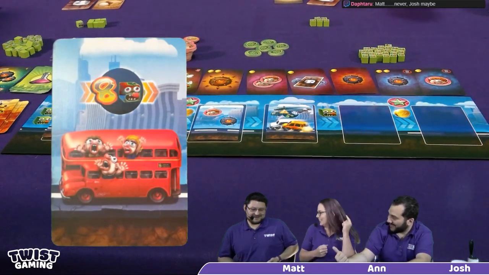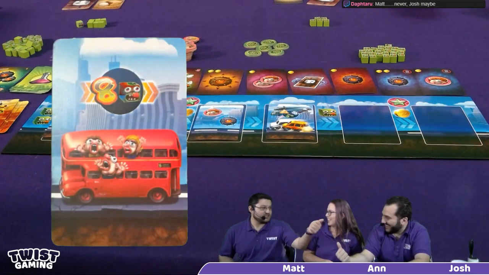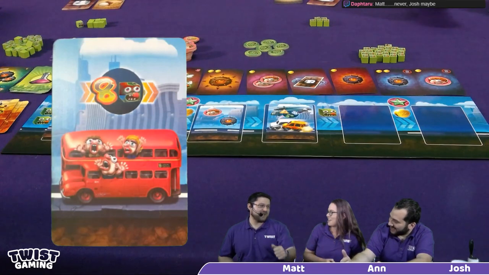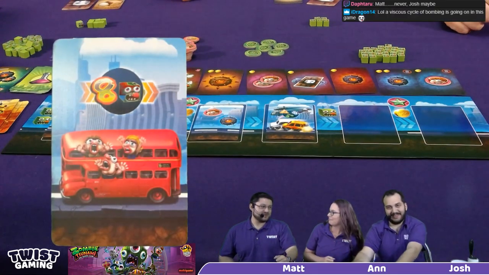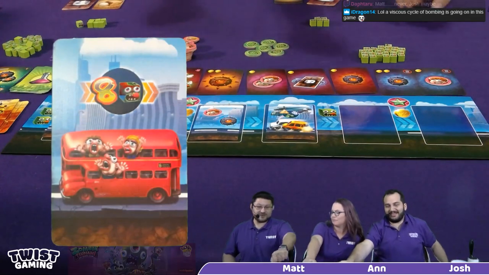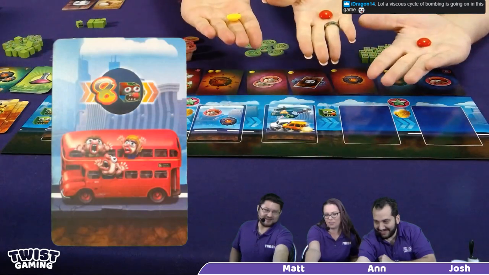Oh, he has a tsunami. No, I don't have the tsunami. That's the biggest lie. Josh has the tsunami. No, I have the same card I had last time. I bet you Josh has a tsunami. I don't. You're going to give him two zombies. One, two, three. Oh, damn it.